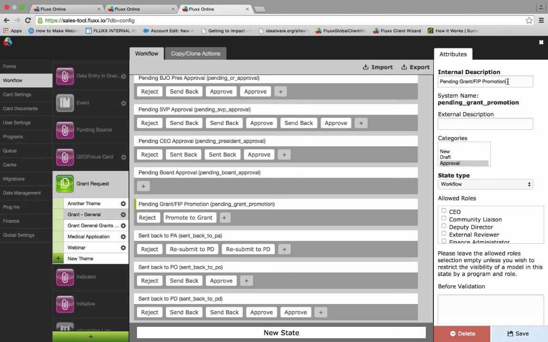This internal description currently says pending grant/FIP promotion. You can absolutely change this internal description name. After you've established the backend field name the first time, you can always go back in and change the display name of that state. As a reminder, internal description is the description that you as an employee will see on your internal site. So feel free to change it depending on authorization, and that is the label that you'll see internally.